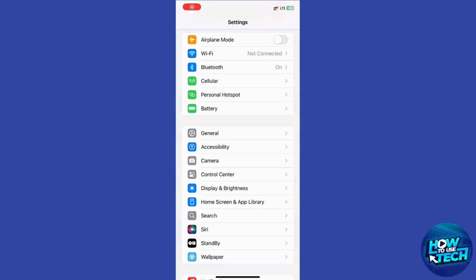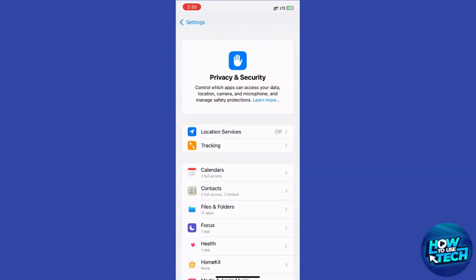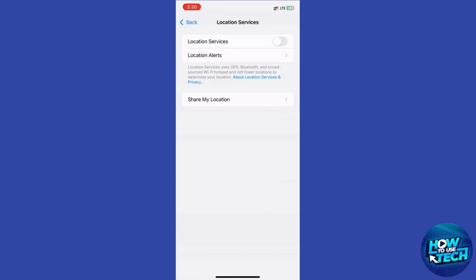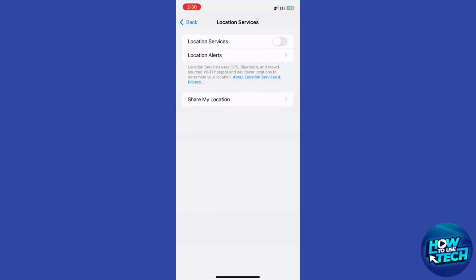Hello everyone, today I will show you iOS 18.3 6 settings you need to turn off right now. Here's how it is done. Precise location: Settings, Privacy and Security, Location Services, Apps. Turn off precise location for apps that don't need it.